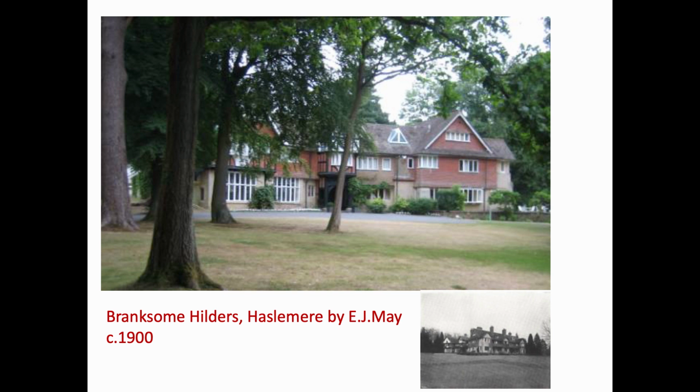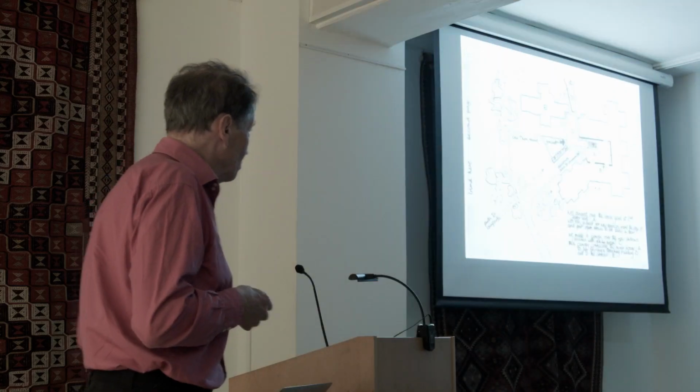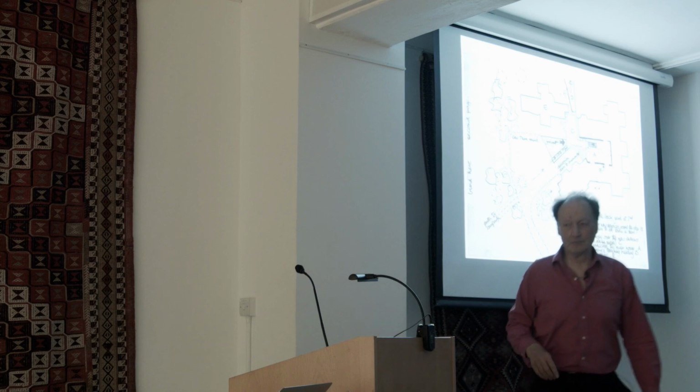It had lots of big chimneys when it was originally built by E.J. May. Ted took all the chimneys off and put some new dormers in. But most importantly, the entrance view was here. It enclosed the courtyard, inverting the house and covering the courtyard, which was originally services. In that thick line we were able to put all the new services on the inside in order to create an atrium and an entrance hall that led off to D at the top, which is the Stirling Building.